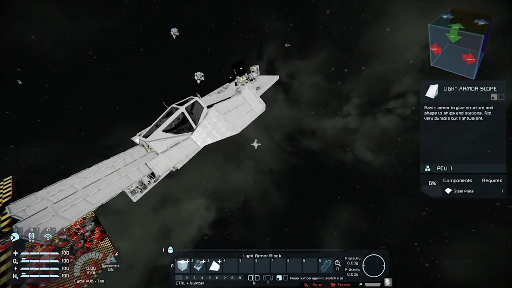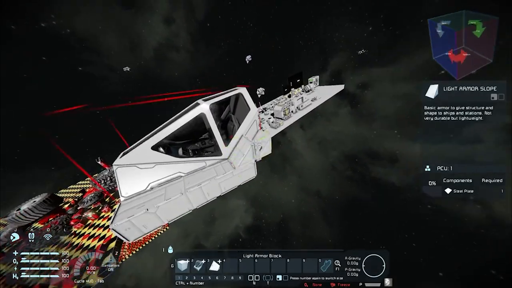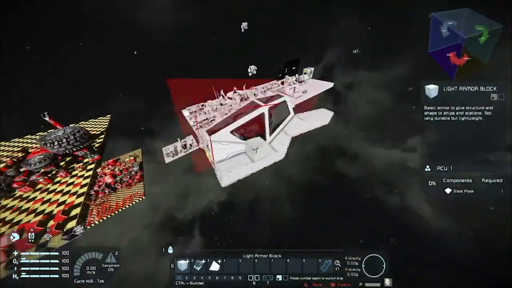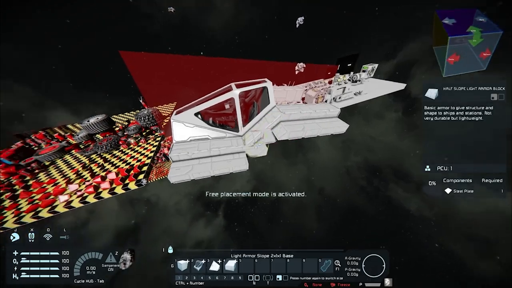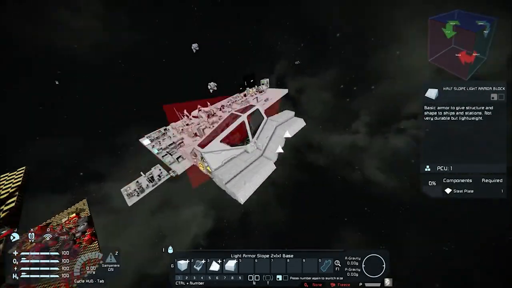This is going to be a company-built one. So this is a kind of general-use light fighter. And this company does kind of creature and natural world themed ships. So this one's called the Manta. You'll probably understand why by the end. And that's kind of the idea of how we're going to do it.